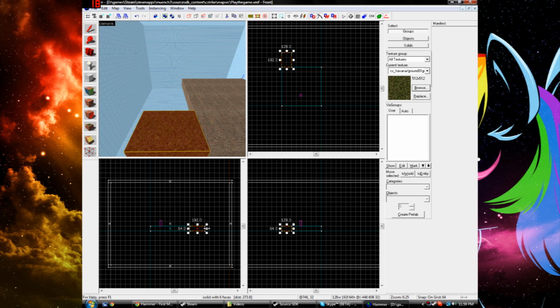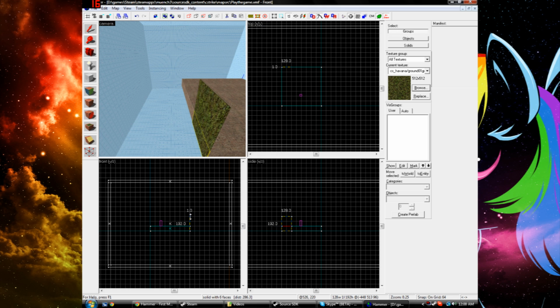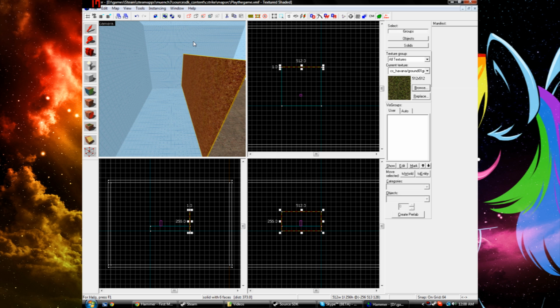Like, say I wanted to make this a wall. Most engines won't let you do this. Say, oh yeah, I wanted a wall for the race. We'll just go like that. You have to select the select tool. Sorry, I forgot to mention that. You just go down here. You click on it from up here if you want to. Just go like that. Oh, hey, look, a grass wall. Then you just go to this side. Go to the side one. XZ. Go like that. And there's your grass wall.